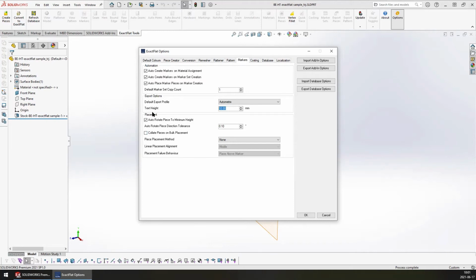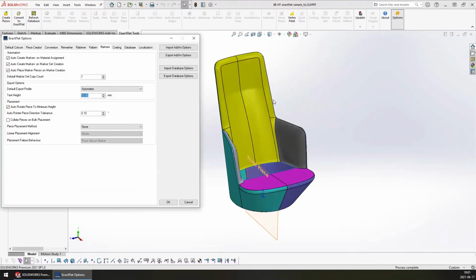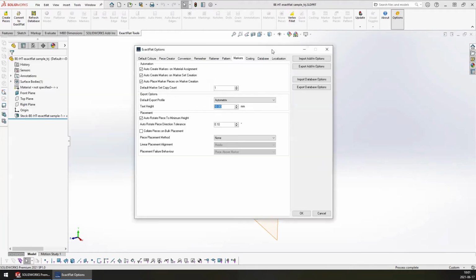It's worth noting that this rotation is only going to occur if the constraints of the piece lay rule or the piece constraints will allow it. So if your constraints are set to any way, any rotation is allowed, then auto rotate is guaranteed to work. However, if your constraints only allow 180 or 90 degree rotations, then auto rotate is not guaranteed to work. If the automatic rotation falls outside of the constraints, then the automatic rotation will fail, and your piece is going to appear exactly as you see it in your pattern view.